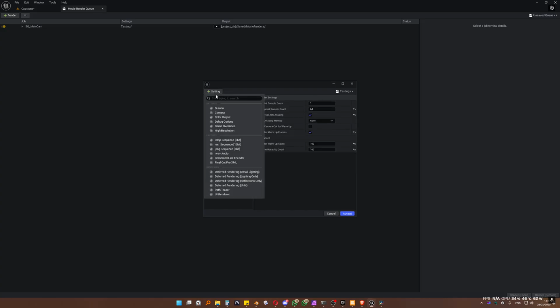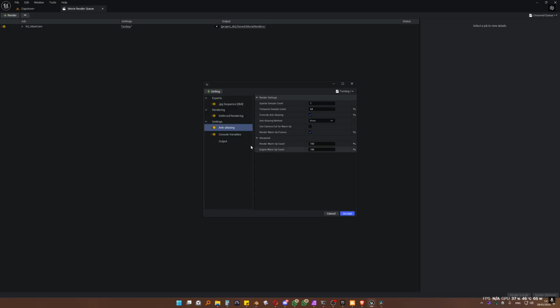You want to add the anti-aliasing. I don't think it's there by default. You can just hit this drop down and add it. This is going to be the sample counts, and this really depends. This is quite important for quite a few things. It's going to build the lighting much better when you do this. And also, if you use path tracing, which I won't, it's going to be the samples that the tracer is going to run at. In my case, I'm just going to leave it on 164, which is fine.